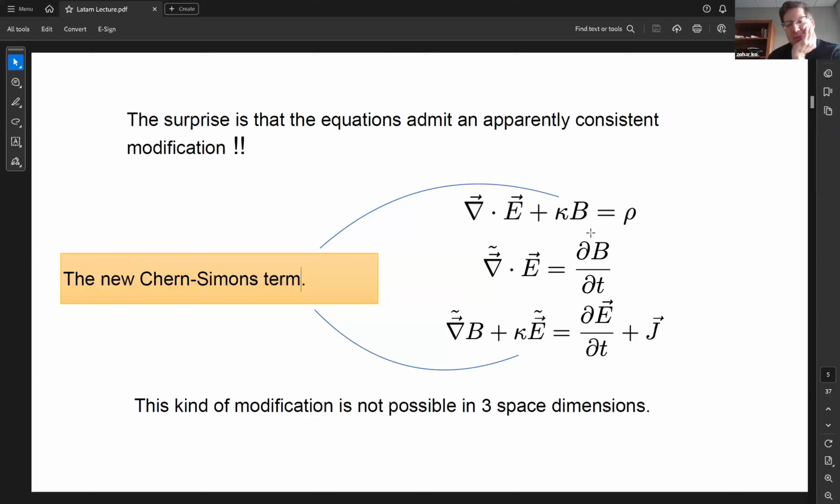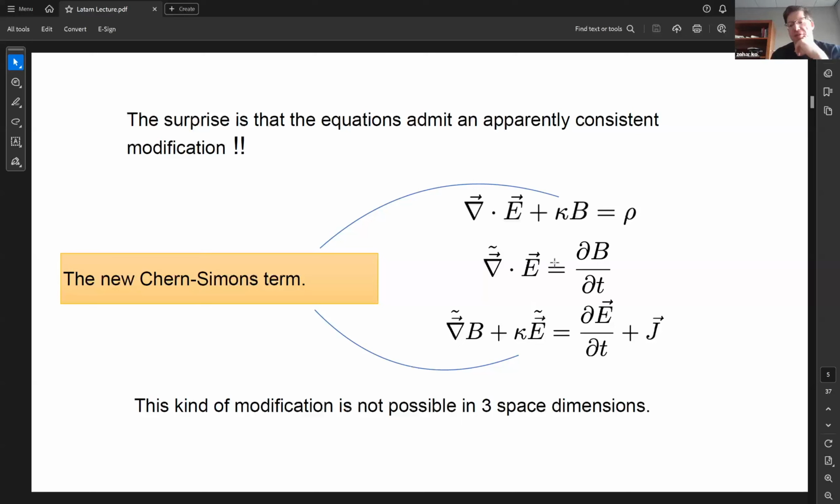Okay, so we look at the 3 equations, and suddenly in the Gauss law, there is another contribution coming from the magnetic field scalar function with a new coefficient kappa. So kappa is a new free coefficient, which is related to the Chern-Simons coupling, which I will review soon. This equation is not modified. That's the equation that says that there is an electromotive force when you change the magnetic field through some solenoid. While this equation is modified, again, there is some new term here.